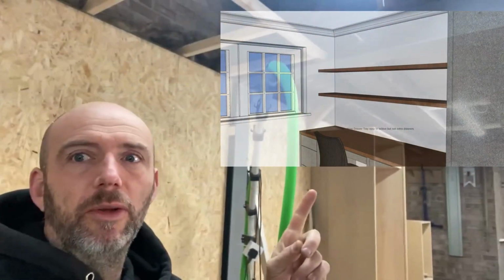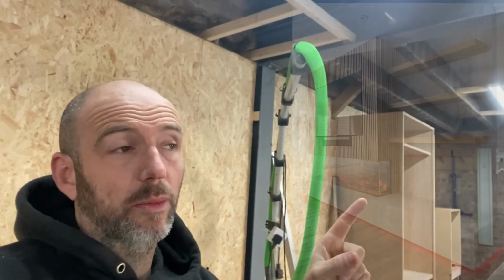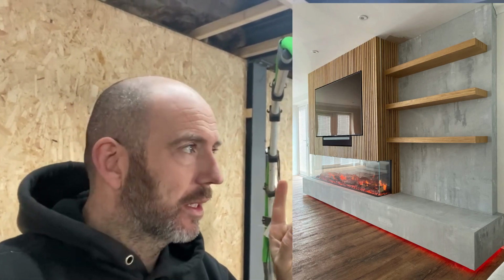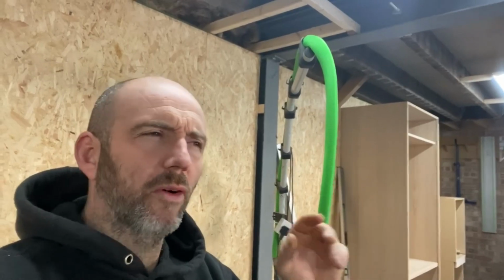So I've got to do these floating shelves. The house I'm working in, I've actually done a media unit, which I'll put on the screen now. And I've done mitered floating miter folds for the floating shelves for that. I've also done miter folds in previous videos as well. I've done quite a bit of miter folding this year actually.